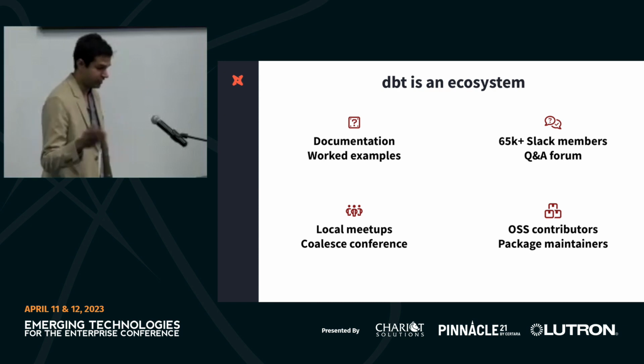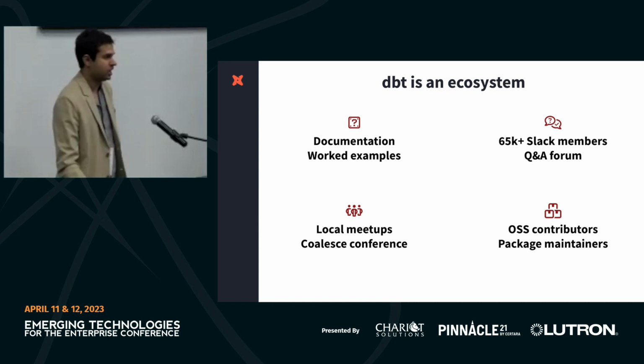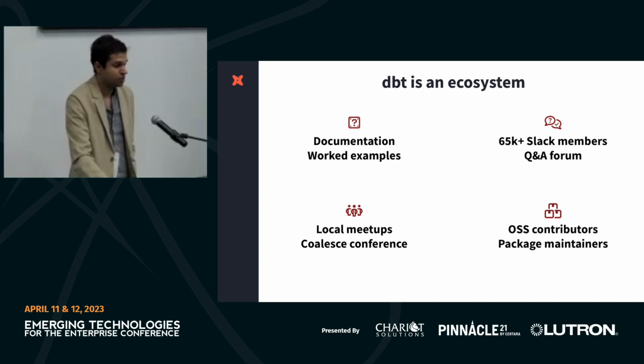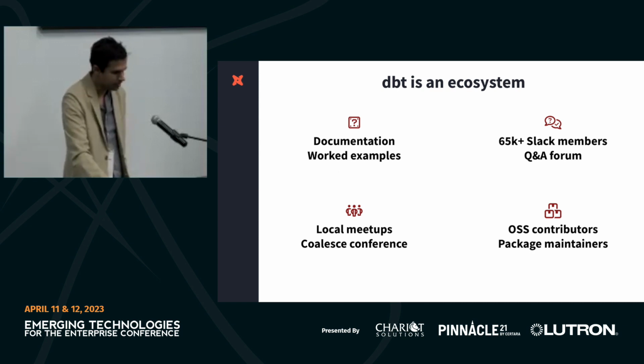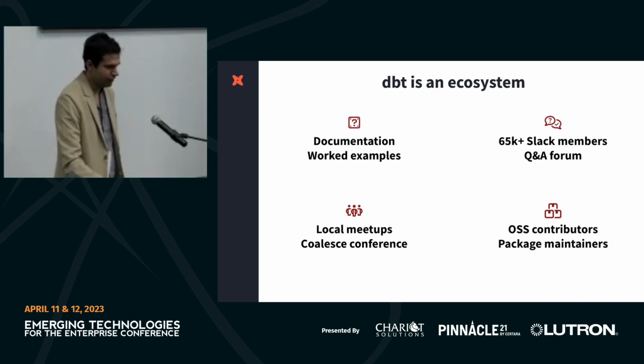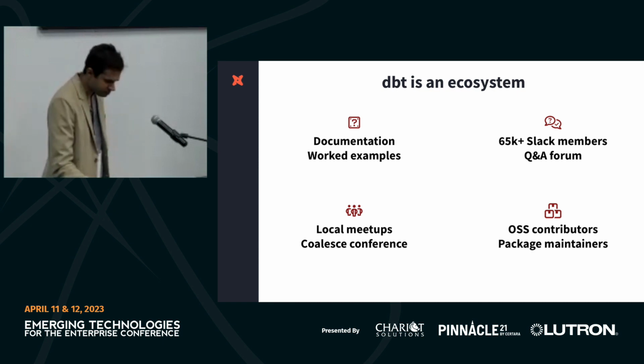There's 65,000 plus Slack members. So if you ever have a question, even stuff like how do I do X in Snowflake, somebody will respond to you. A lot of times the developer advocate from Snowflake is hanging out there, and so he will personally respond to you, which is really cool. There's a Q&A forum if you want to have larger, more open-ended discussions.